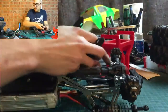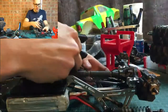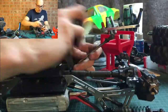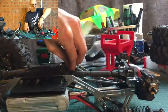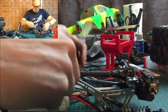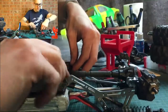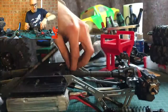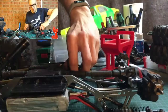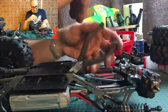Right, and these links come off. These links just come off with the nylock nut, although because it's in a bit of an awkward place, it's a bit of a sort of pliers job to get them off. And then hopefully I can use one of these little box screwdrivers. Just get that off. Just gets a bit tight around the axle. That's the one with the most room, so the other one's going to be a bit more of a faff.